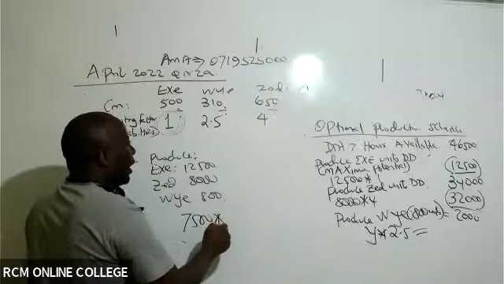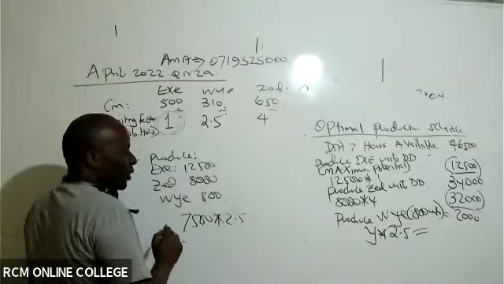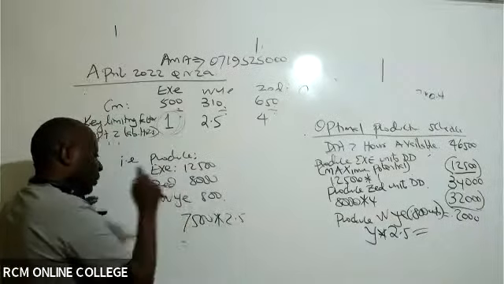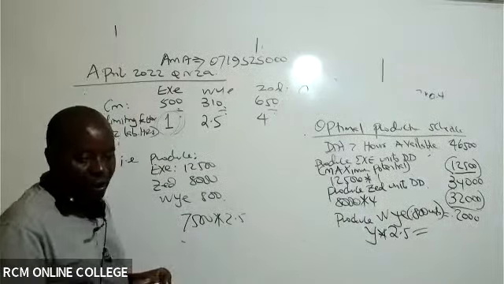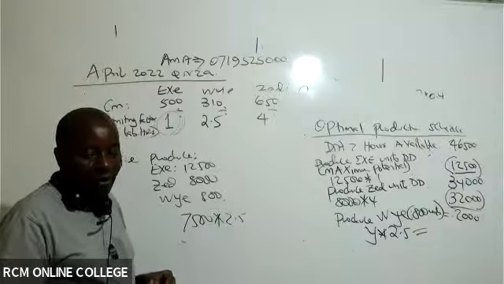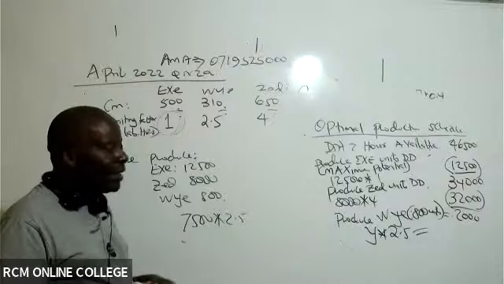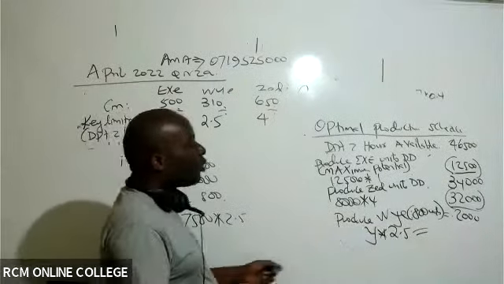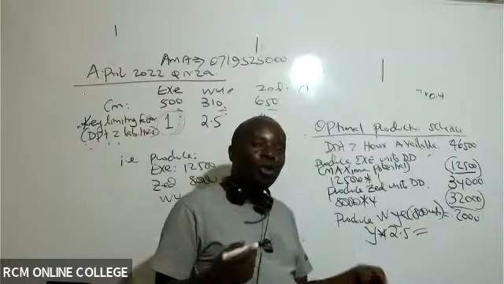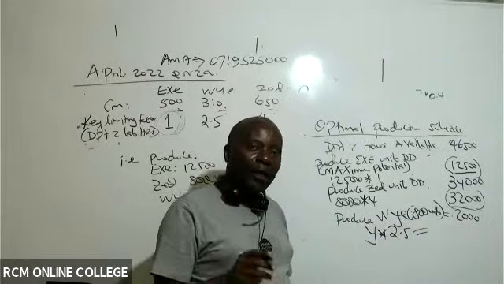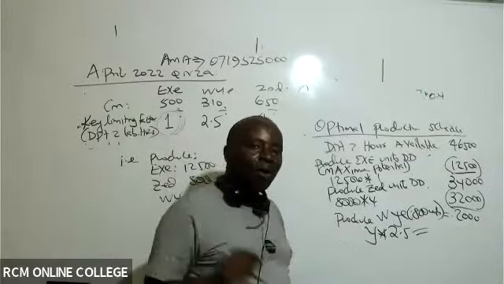And each unit of Y is going to take 2.5 hours. Can somebody give me what is 7,500 times 2.5? Can somebody give me those hours? There will be too many, trust you me. 18,000 out there. And yet we only have how many available now? 2,000. So then we must let the new quantity of Y to be produced be our unknown Y.